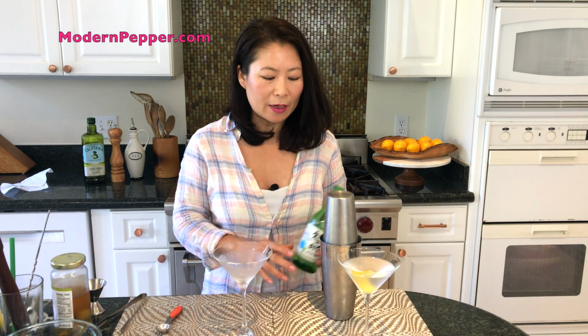I tend to not use vermouth when I make soju martinis because, again, soju tends to be a lot less in alcohol and it has a very clean taste. So I feel for me it's not needed, but you certainly could add some vermouth in here, swirl it, and if you like it dry, then pour the excess out. But if you like the taste of vermouth, of course keep it in here.